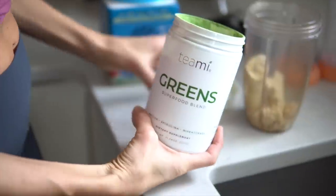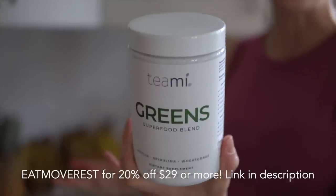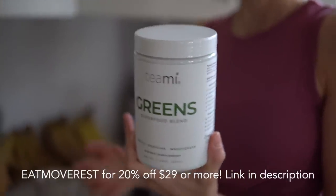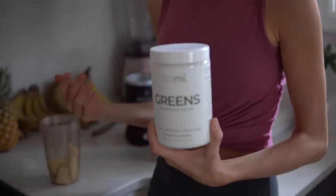And then this is something that's kind of new, but I've been absolutely loving, because there are mornings, especially in the cold winter, where I just feel sluggish and slow and I need a little pick-me-up, or maybe a little bit of something to kind of alkalize and get my body amped up. So I've been using this Teamy Green Superfood Blend, and it has everything in it. It has a little bit of matcha, which has natural plant-based caffeine, but I'm really sensitive to caffeine, so I wouldn't say by any means that it makes me jittery or leaves me with a crash like coffee would, which I've never drank coffee in my life for that reason. But I really, really love this because it's just a smooth ride, gives you a little boost of energy without feeling really anxious or hyped up.